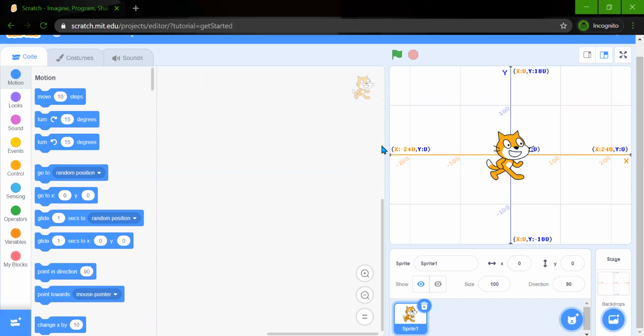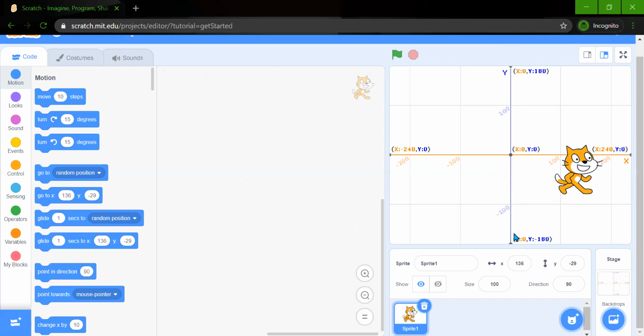Along this line from left to right, the X value increases, and at the middle it is X 0, the middle point of the line. The Y-axis is the vertical line.